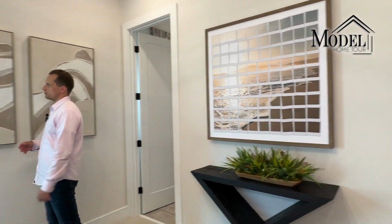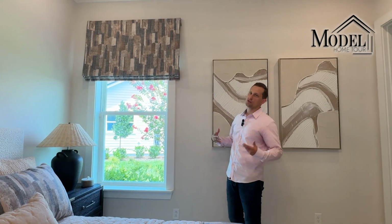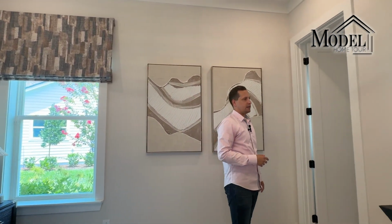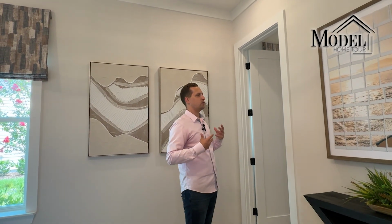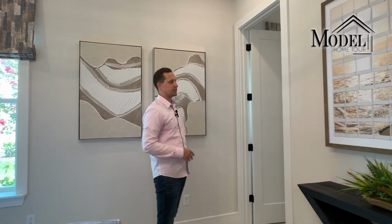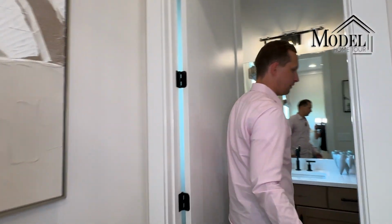And another thing too that I forgot to mention earlier, but with this floor plan, smooth walls is actually a standard here in Northeast Florida, here in Nocatee. Now, if you're watching this video and you live somewhere else in the state or other states, you may ask yourself, okay, why is smooth a standard? Like, why do you have to even mention that? But really right now, a lot of builders, including this one, a lot of times they do a textured wall. Sometimes they'll call it orange peel, sometimes they'll just call it textured wall, rather than smooth walls with their homes. So to have smooth as a standard is not as typical as you would think. And so it's really good to kind of highlight and point out if you are looking to move to the area.